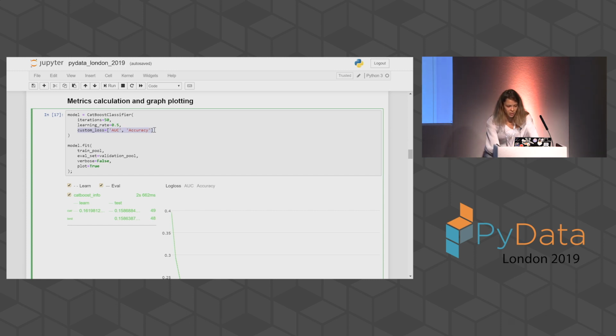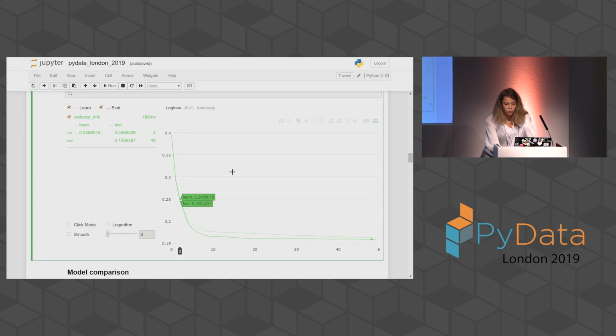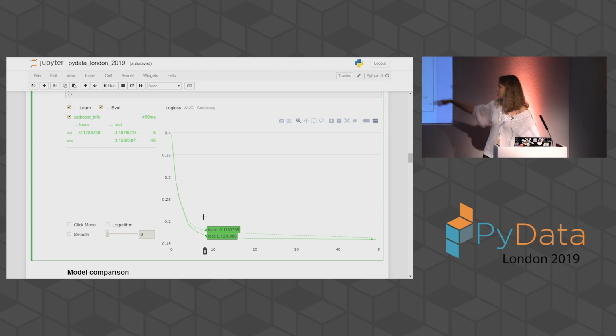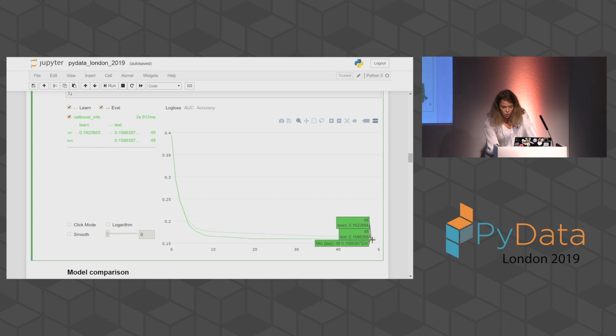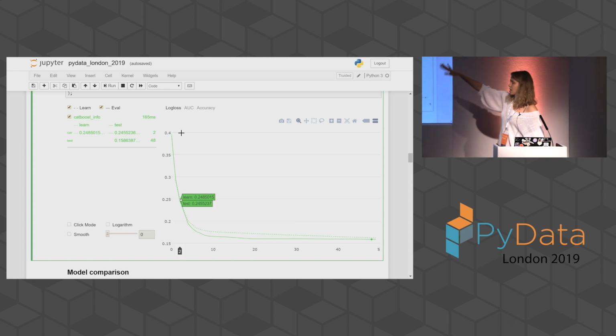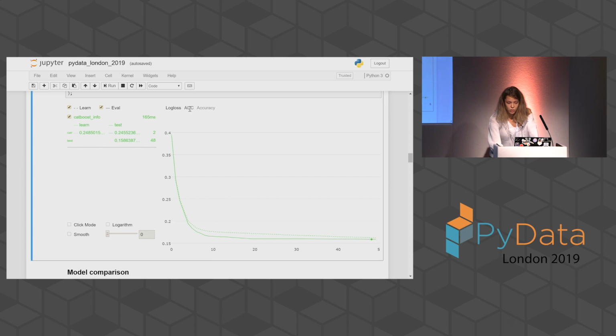We have many functions implemented in the library, and then you can look at the graph here. So there are several graphs. The first one is showing how log loss improves. The dotted line is a train error, and the not dotted line is a validation error. The point here shows the iteration with the best validation error. And it changes, so it plots the results during the training. You can also look at the AUC here, and you can also look at the accuracy here. So you can see how these metrics change.